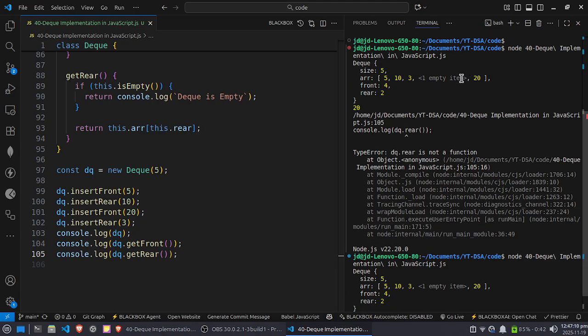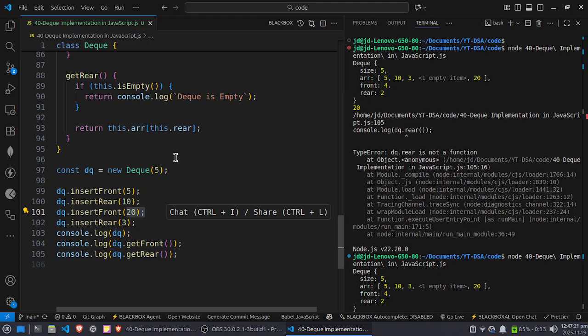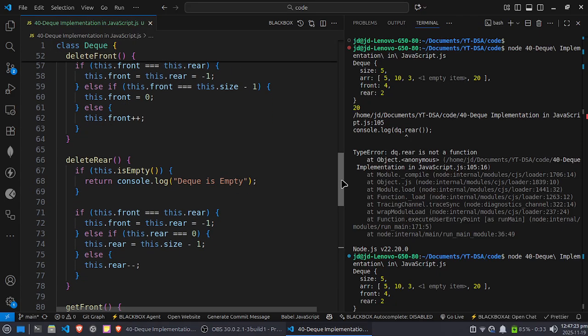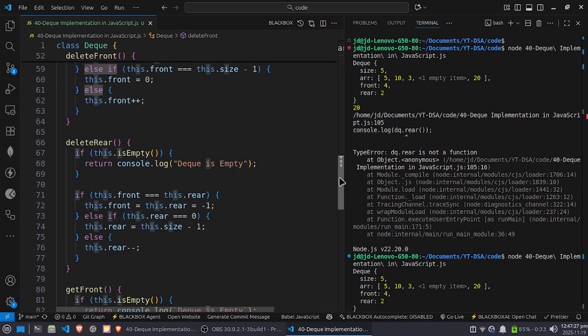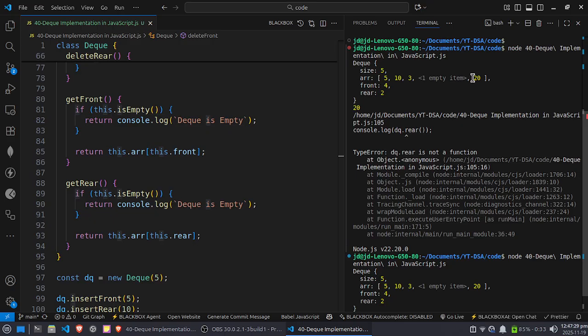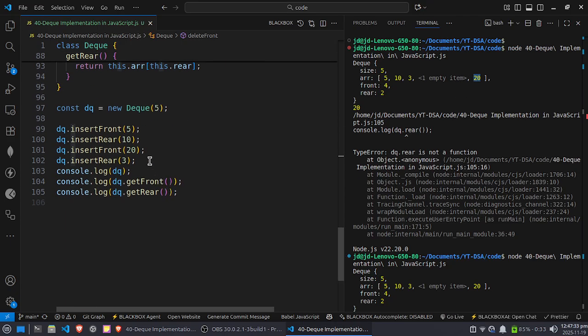Because 20, if you see, we added from the front side, not from the back side, but due to the function of this if else statement, we get the 20 in the last position, but otherwise we just put 20 from the front side, not from the back side.